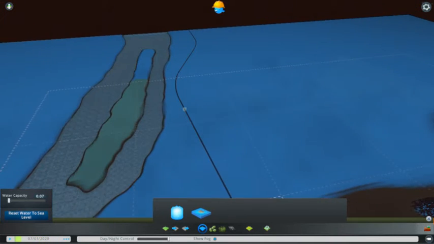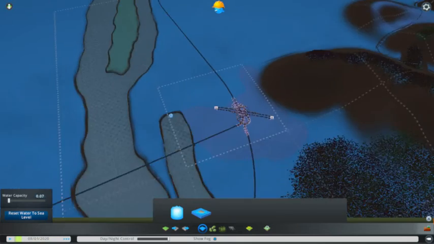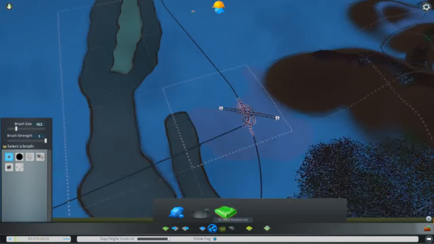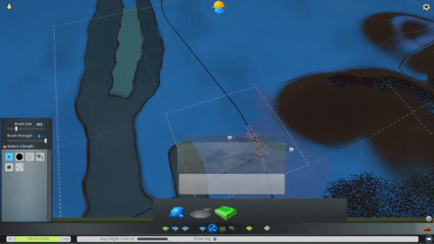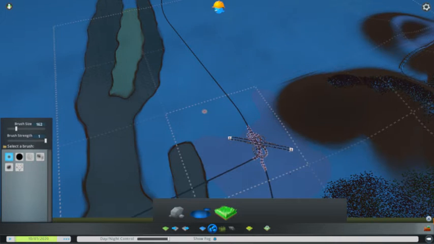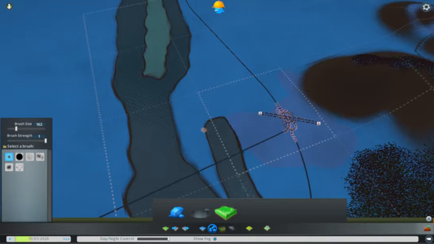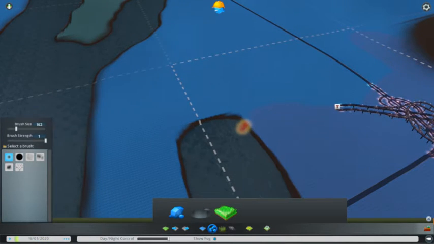So we've got that there now. I need to double check on our resources here, because I want to clear. I want to go down here. We're going to clear out a little bit here.